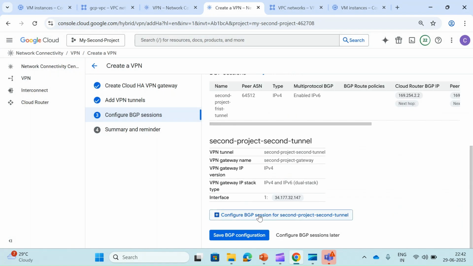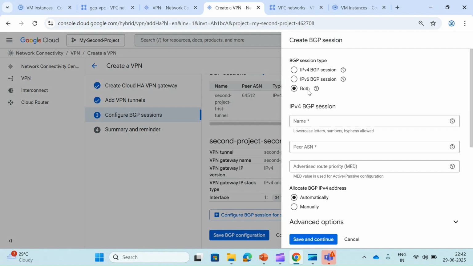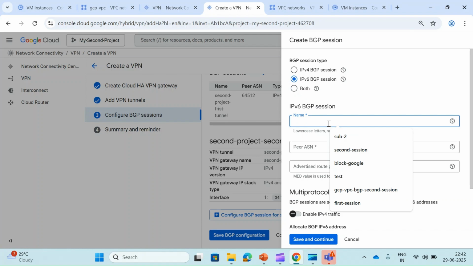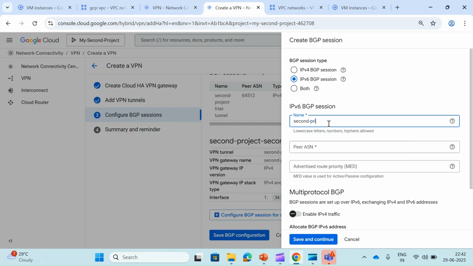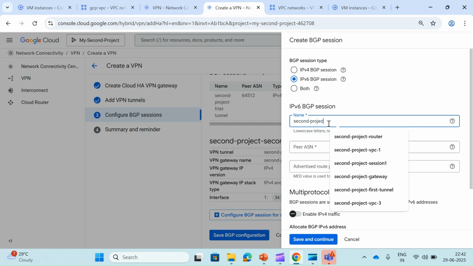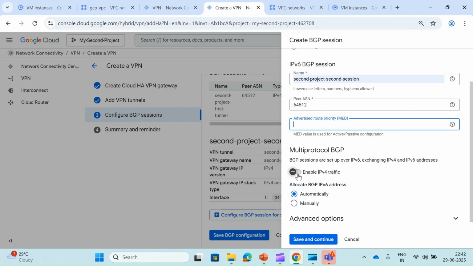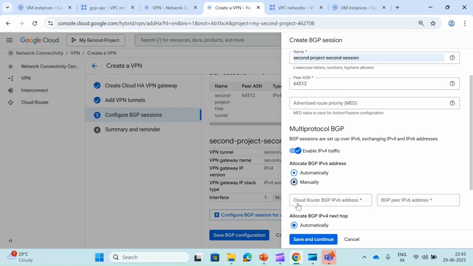Let's go to the second tunnel, and here I will go with IPv6. Let's give a name: second project, second session, ASN 64512. Enable IPv4 traffic over it, manually.